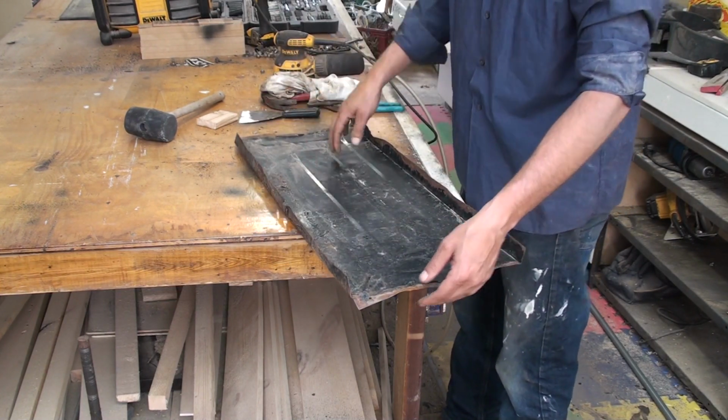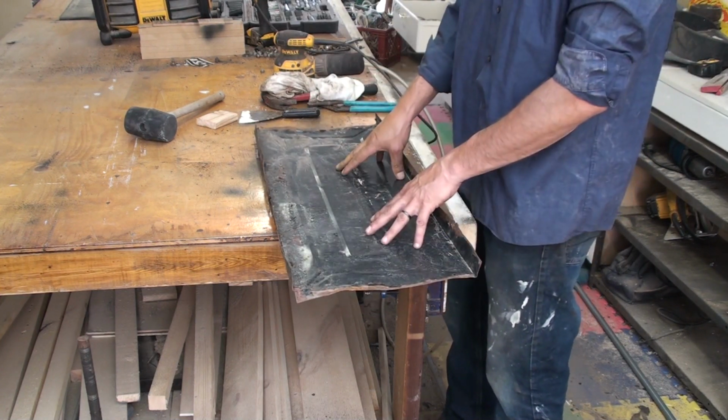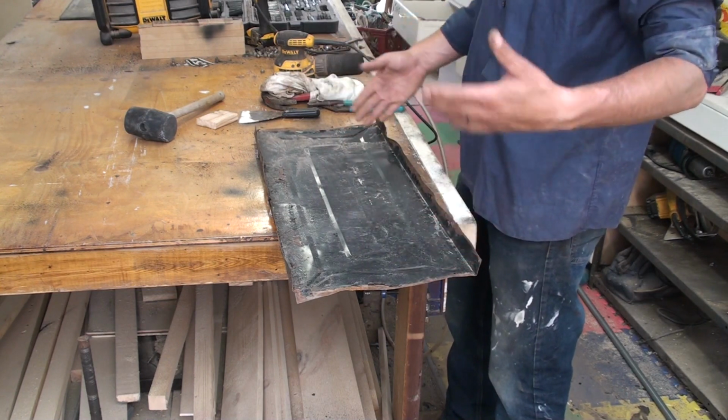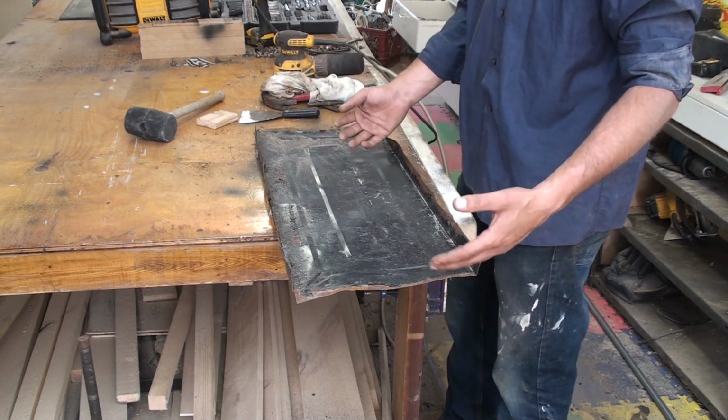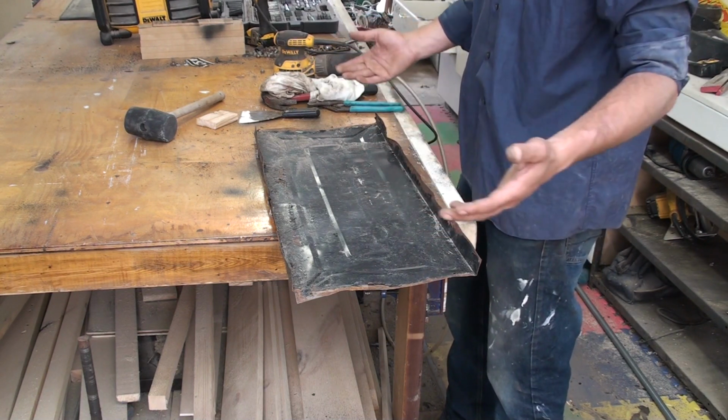I've got some stuff folded over here, so I'm just going to take the hammer around and try to get this panel back into as nice a shape as I can. And yeah, I might have said this is going to look perfect when it's done, or brand new. It's going to look like it's used, but in new condition.